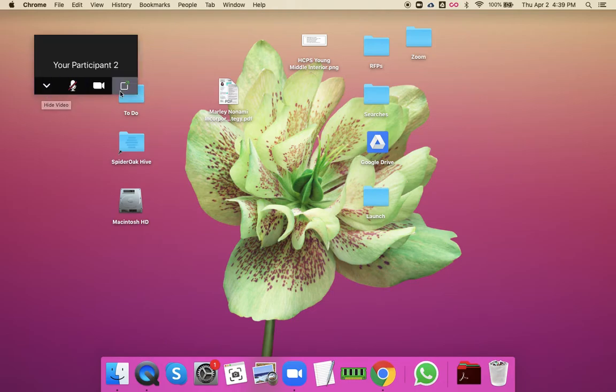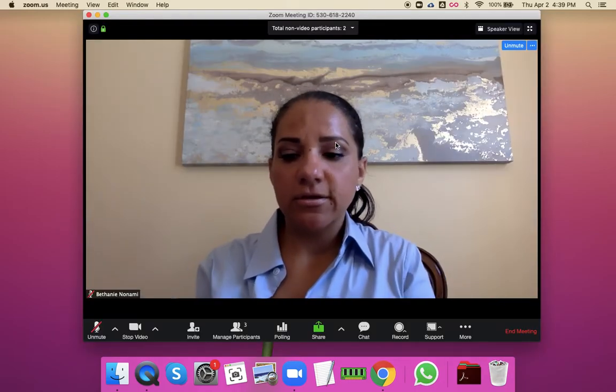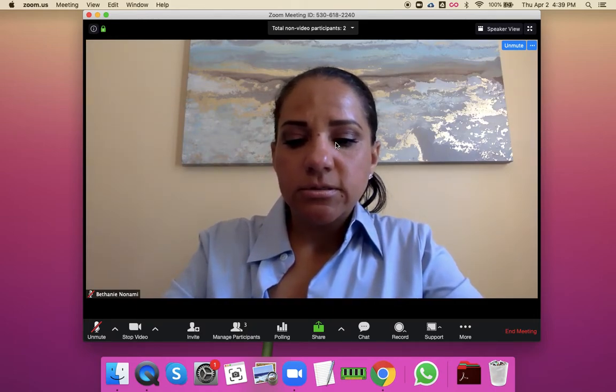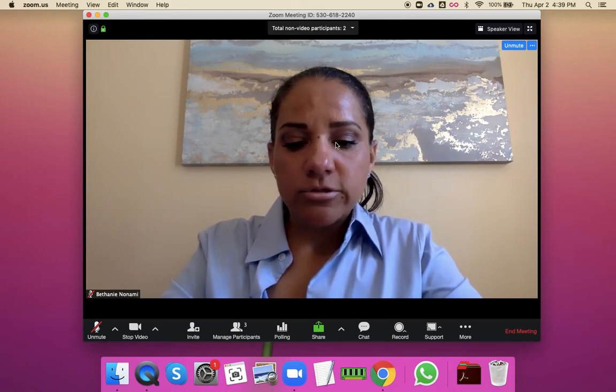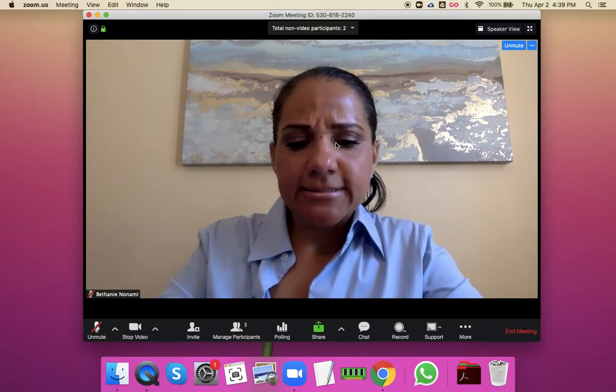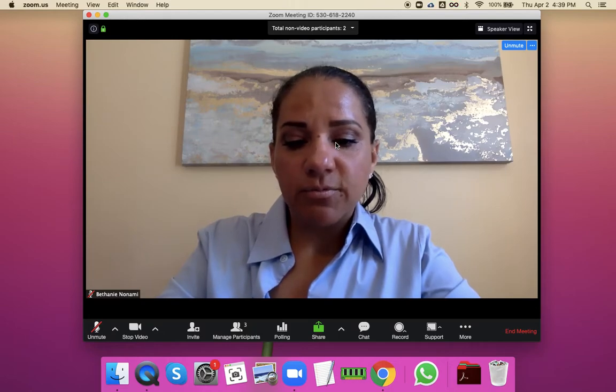Okay, well, if you minimize Zoom, that's how you get back. So the third option is the Zoom app. There's a Zoom app for Android and Apple. I'm sure there's one for Windows too. And you can launch Zoom. I guess it would have made sense to have this up before I started this, huh?